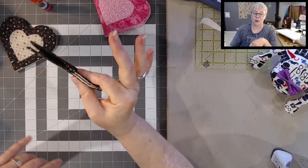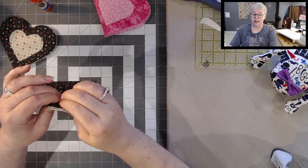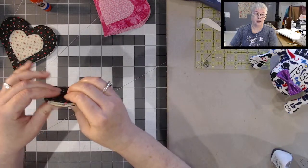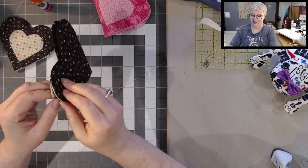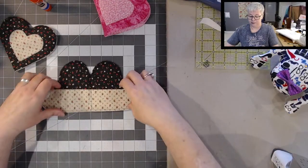I'm just holding that closed for just a second. I'm really wanting that adhesive from the fabric dots to take hold. The fabric tac glue is going to take a few minutes for it to actually dry, right? So right now we're relying on the adhesive. That's strong Velcro too.